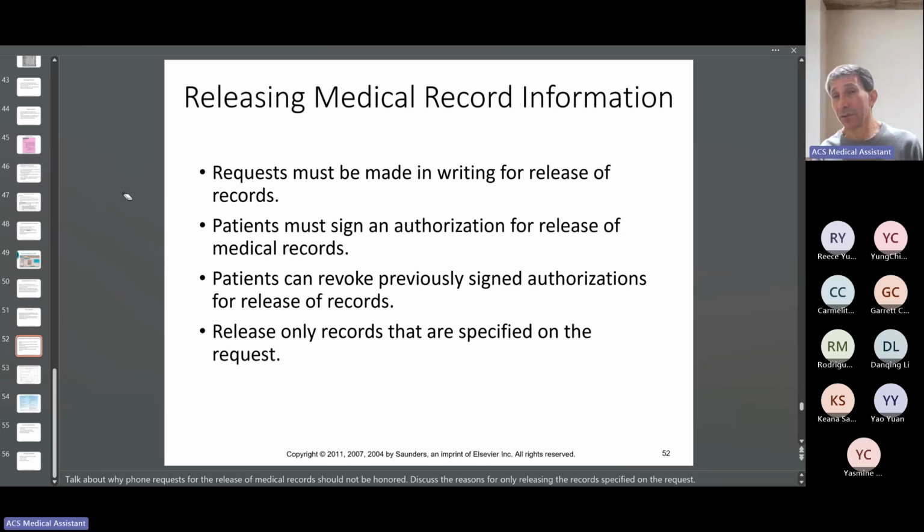So the medical doctor reviews the chart and marks each page, each section that you should make copies from, and only those pages are going to be photocopied. Just because the patient asks for a copy of the medical records does not imply that everything contained within them is going to be released.